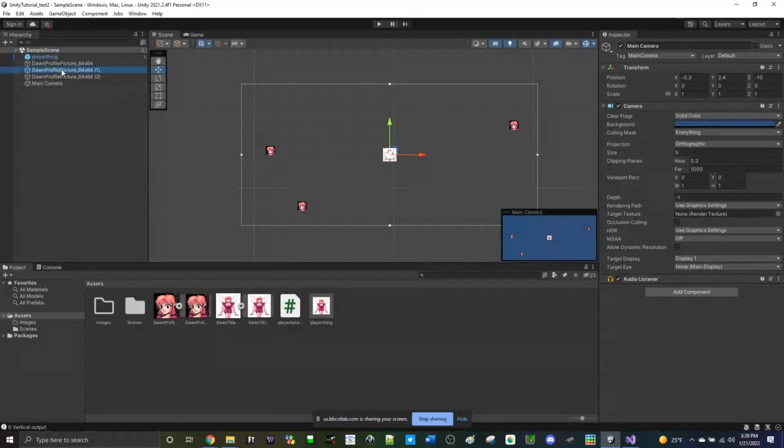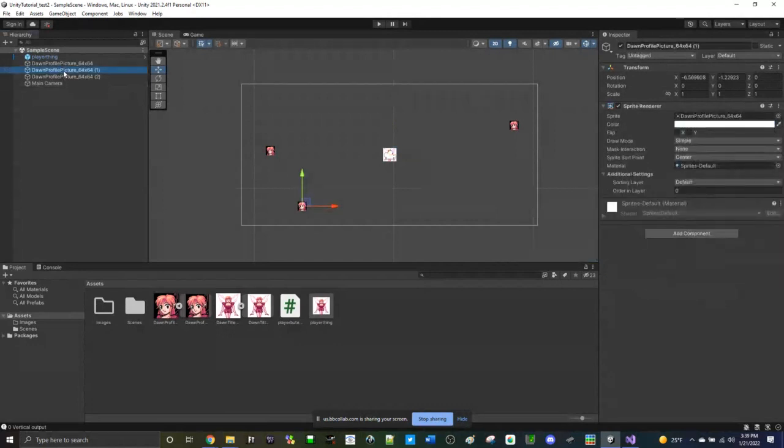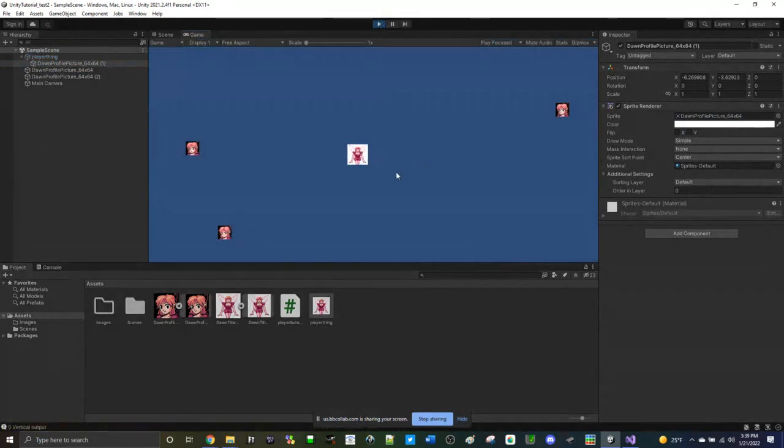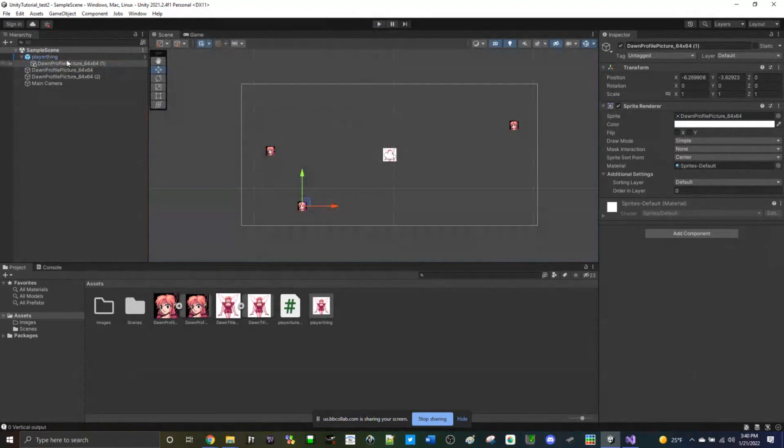I could go as complicated as taking one of these other profile pictures and attaching a game object to another game object in that same way. The main camera is just another way to make it seem useful, but if we compile right here, you can see that that game object doesn't have any code to move on its own, but because I'm moving and it's my child, I drag it with me, no matter where I go. So it's a great way to attach stuff together.